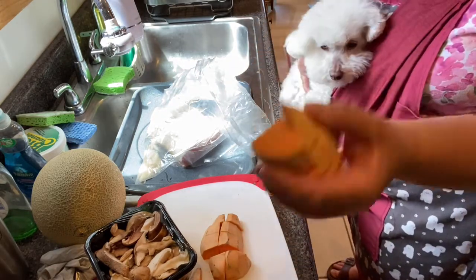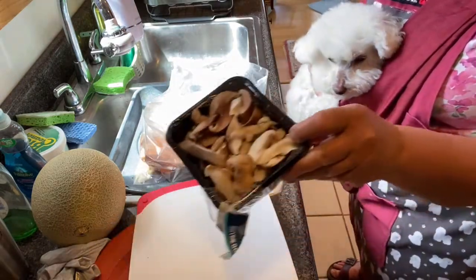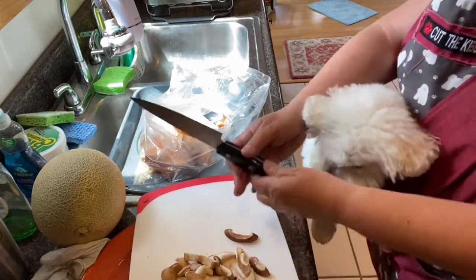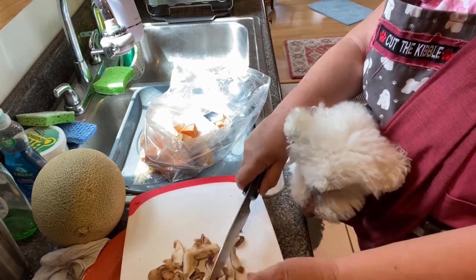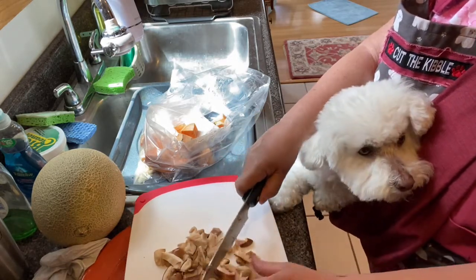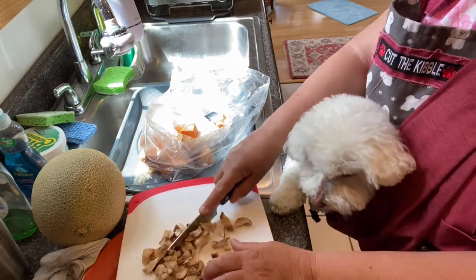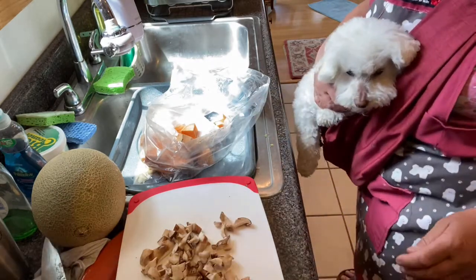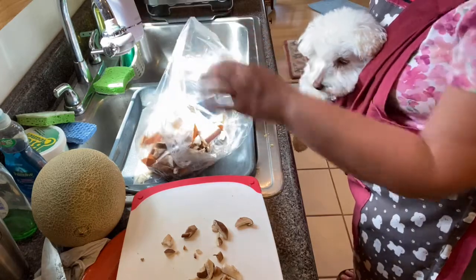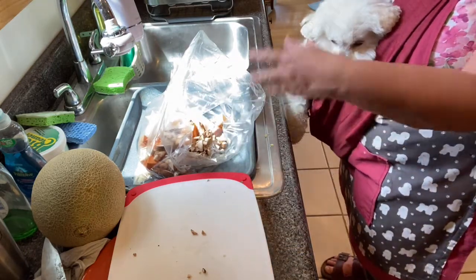This is a small sweet potato — that will be my high-starchy veggie. Then I'm going to add some shiitake mushrooms that I just got. I get a lot of comments — people say they didn't know dogs can have mushrooms. Well, they shouldn't have mushrooms out of your yard — those are poisonous. The only medicinal mushrooms are Reishi mushrooms, which I've never seen in the grocery store, and shiitake mushrooms — anti-cancer, anti-inflammatory, they have a lot of good properties. I'm going to add maybe a half a cup of mushrooms. Don't ever put raw mushrooms into your recipe — the mushrooms have to be cooked for the dog to eat them and get the medicinal value. Of course I'm putting them in raw, but they're going to cook.